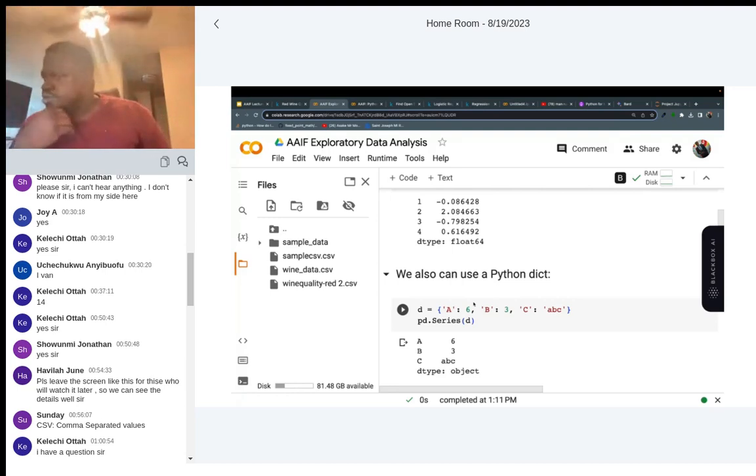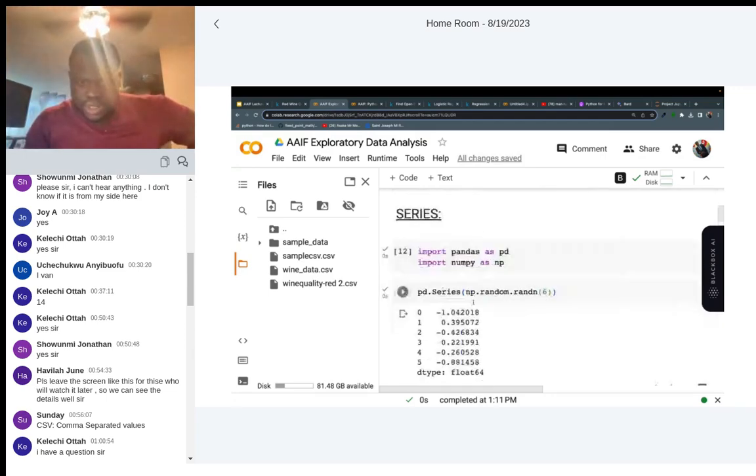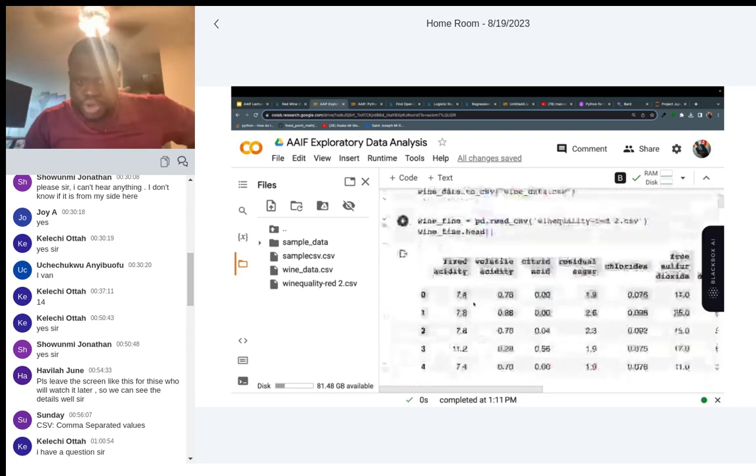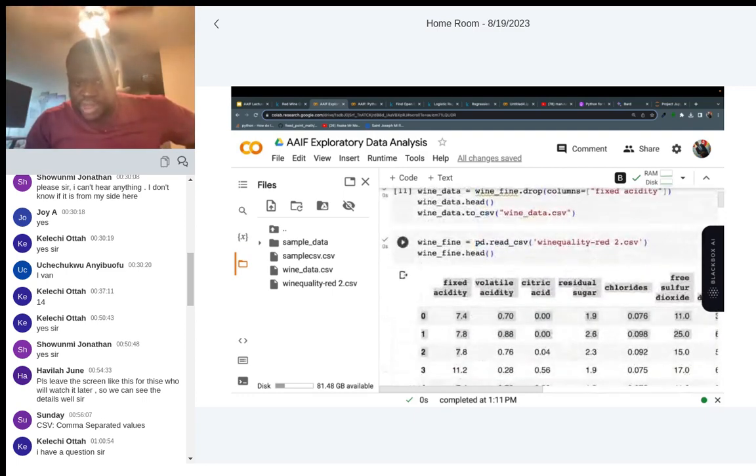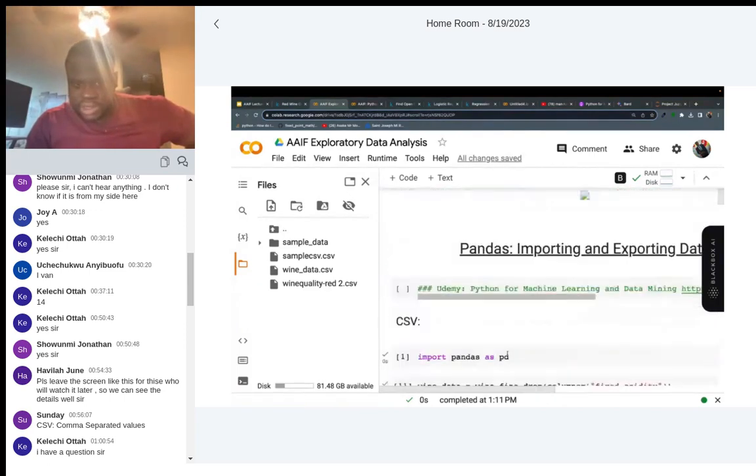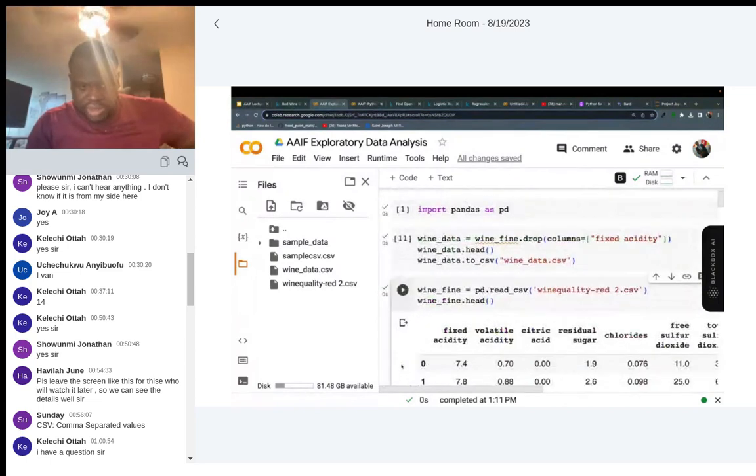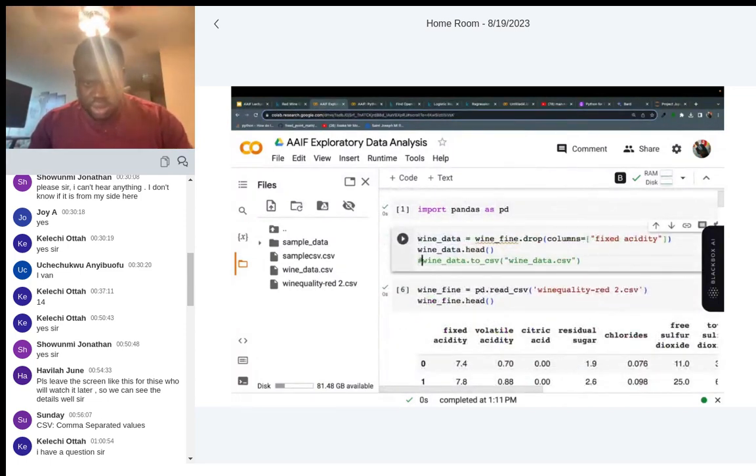Kelechi, what's your question? The question is that when you drop the fixed acidity, will the original data set still be there, or will it alter it? No, it won't. If you look at this, 7.4, 7.8, 7.8, 0.7, 0.88, 0.76. Let's look at wine data. I'm going to comment this out.